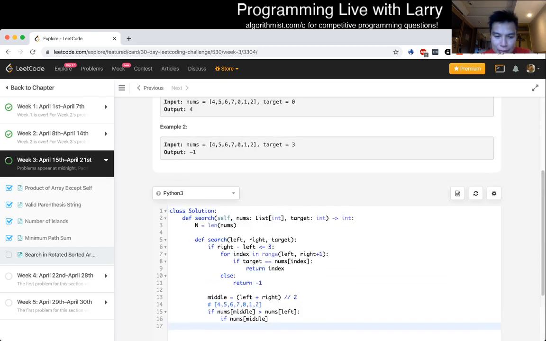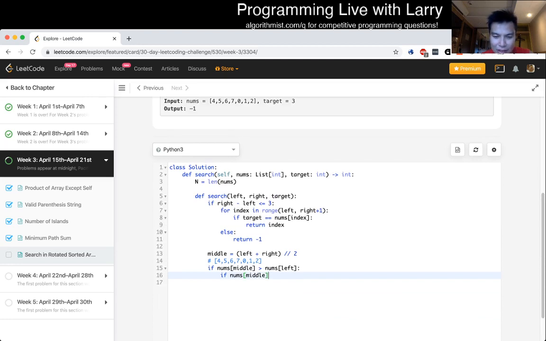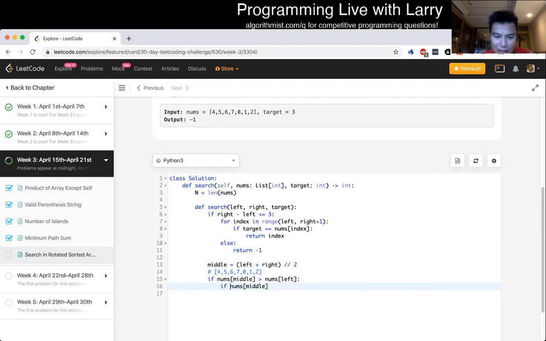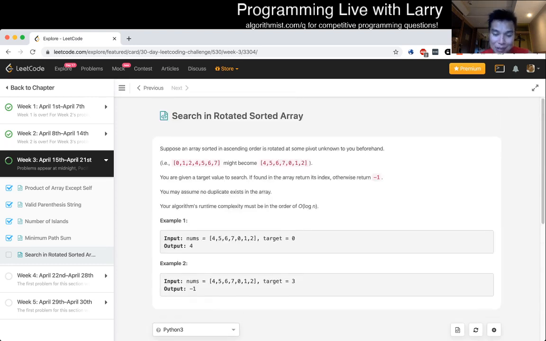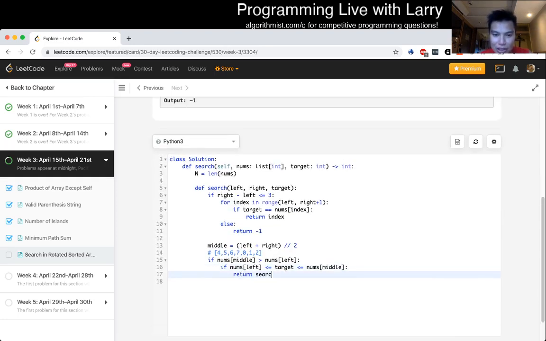Okay. So now, if nums sub middle is greater than left, then we can check if target is between these two numbers. The less than or equal is probably not necessary because all the numbers are duplicates, but actually no, it's necessary because target has to be one of the numbers, so never mind. If that's the case, then we return search of left, middle, target.